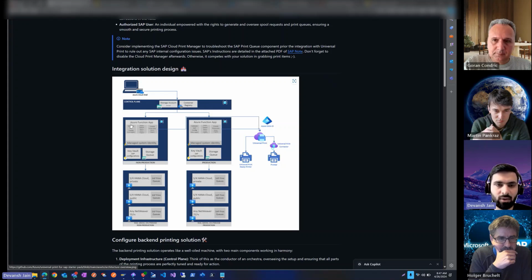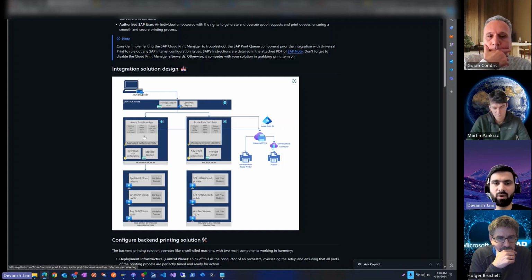Now we have a connection between these two, meaning that we have the function app and the SAP system within the same VNet. We created the subnet and created the Azure function app within that subnet, but they don't really know each other yet, right? So we have to make the function app aware that there is a SAP system within this VNet, and you have to start collecting the metrics from there.